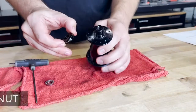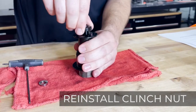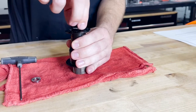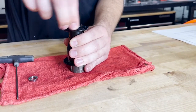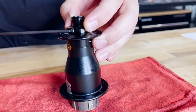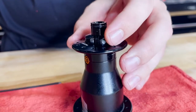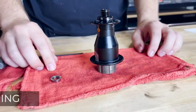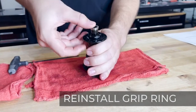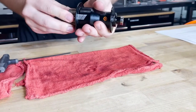Once the axle is installed, we can reinstall the clinch nut by sliding it over the O-ring and threading it back onto the hub. The preload can be adjusted once this is installed on the bike. You can now tighten the 2.5mm Allen bolt to keep the clinch nut in place. Finally, you can reinstall the grip ring by pressing it onto the end of the axle, and then reinstall your axle bolts and get your hub back on the bike.